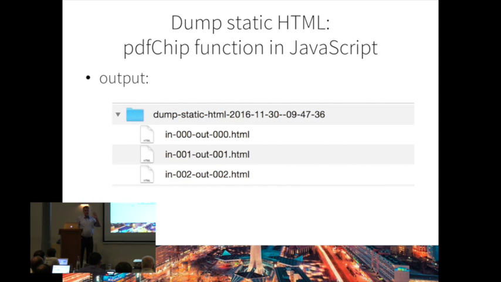It goes back to the fact that you can have several HTML input files, and you can create several PDF output files with one invocation of pdfChip. So there are calls inside the JavaScript syntax for pdfChip, where you can say, please start a new file. Then you have your second file. So the numbering is there so that later on you find out which is which.